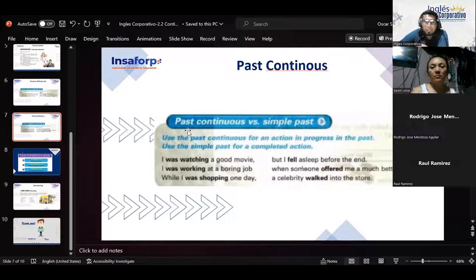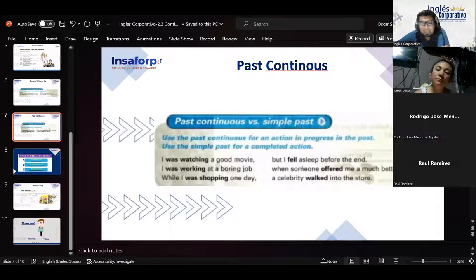When you use the past continuous, you are probably 90% of the time going to end the sentence with a simple past sentence or clause that is going to basically interrupt the activity that you were performing before that thing happened. So the examples that we have are, well, the definition first. We use the past continuous for an action in progress in the past. This is a general explanation, but as I said, it refers to something that you were doing at a specific moment in the past. And then use the simple past for a completed action. So simple past is used for a completed action.